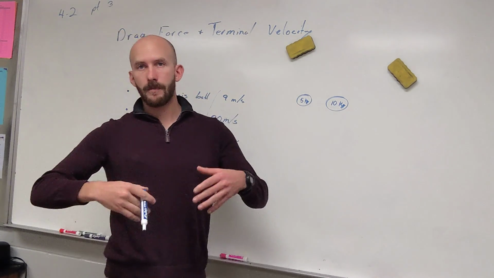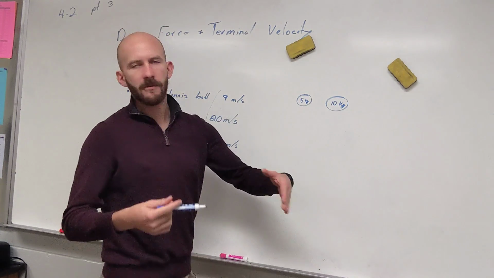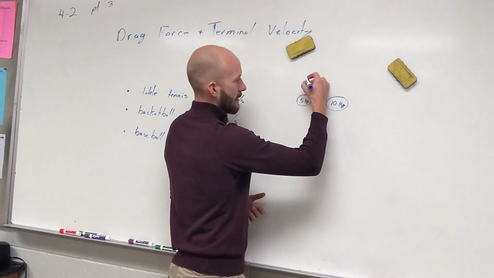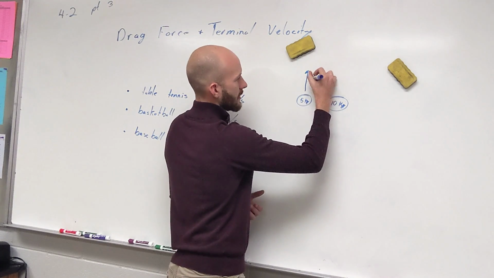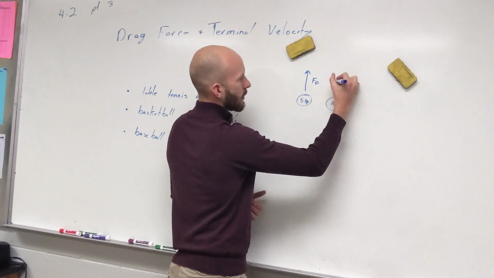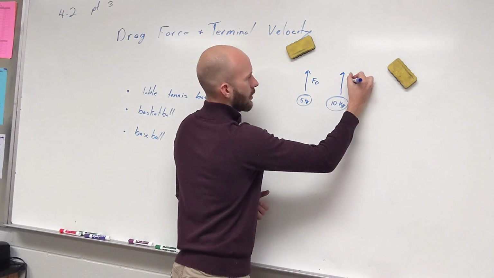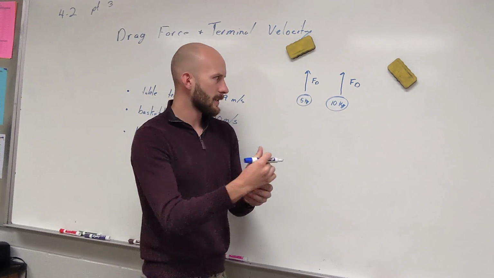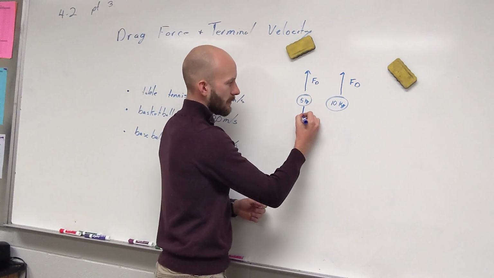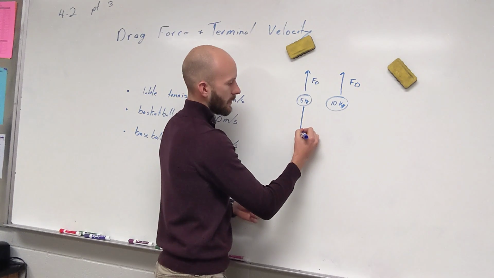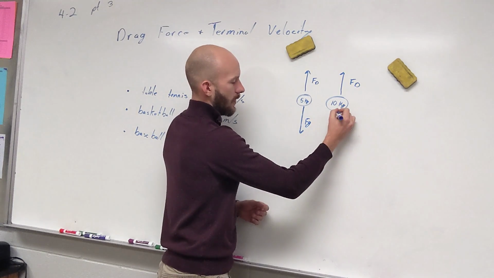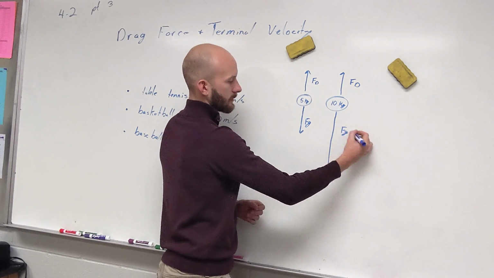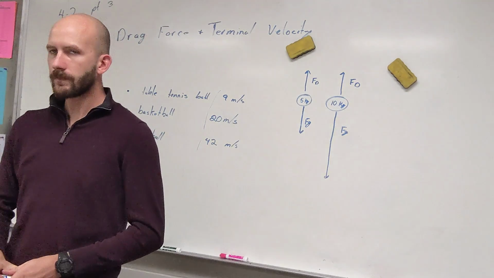On Earth, though, in the atmosphere, if these were both dropped from a very, very high altitude out of a plane, the air resistance would be the same on them, okay? At any given velocity, the drag force would be equal. Does that make sense? Same aerodynamic properties, same speeds, but F sub g on this one is going to be twice what this one is. Okay.